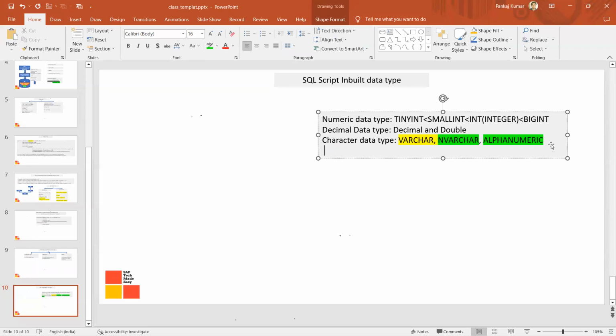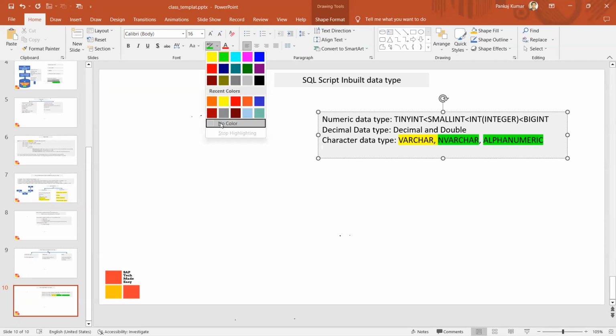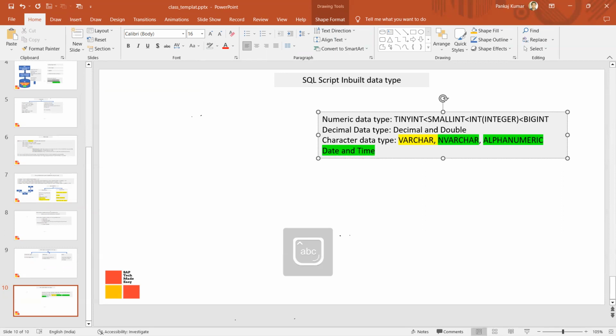Then we have date and time, the date and time data types. Timestamp means YYYY MM DD HH MM SS. This is the timestamp, and another is seconddate. So there are two data types over here, and then you have the binary type.